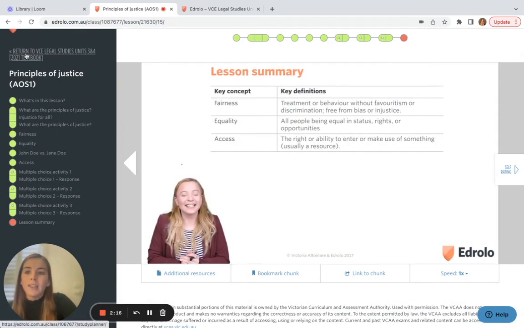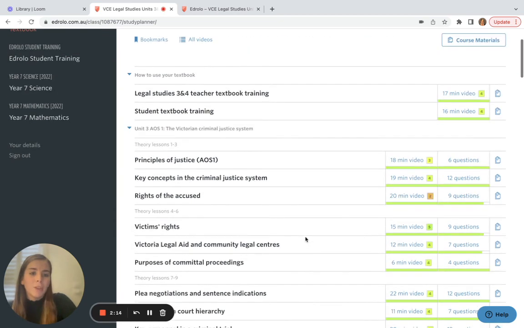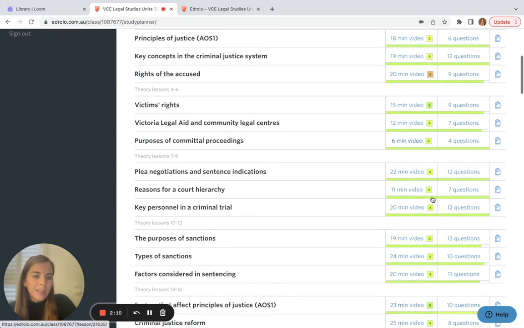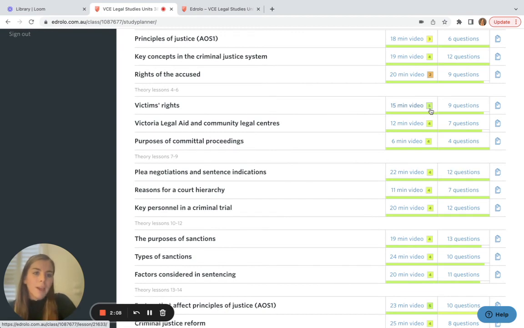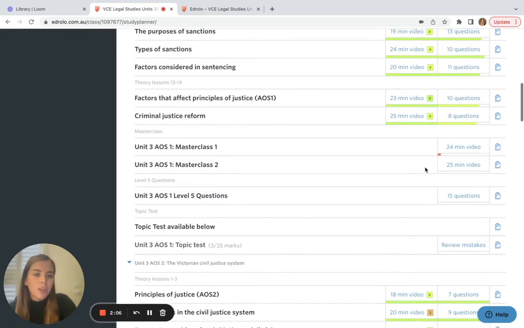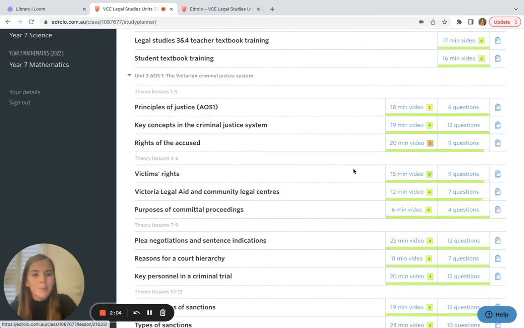And then what you'll find is that when you go back to the study planner page, all of these ratings actually show up for you next to each of the video lessons. I would then use these ratings as a way to target topics during revision period when exams or assessments come around, as it makes it really clear for you which topics you need to allocate the most time to. Obviously, you're going to start with all of your 1s and 2s, and if you don't have as much time to dedicate to the 4s and 5s, that's okay because you're more confident in those topics.